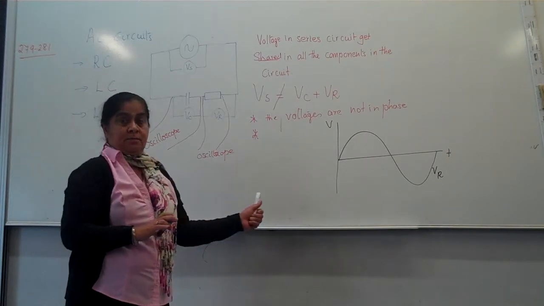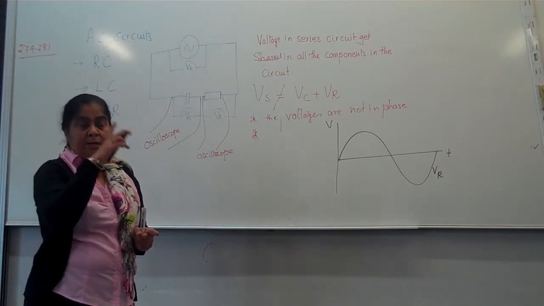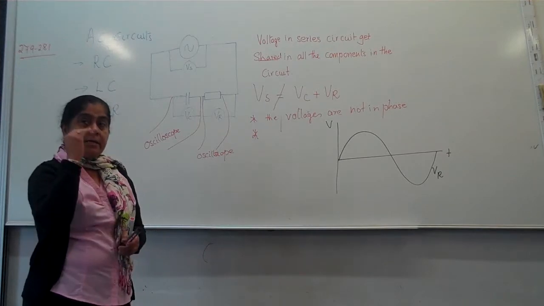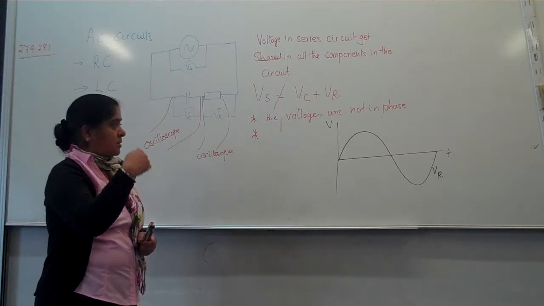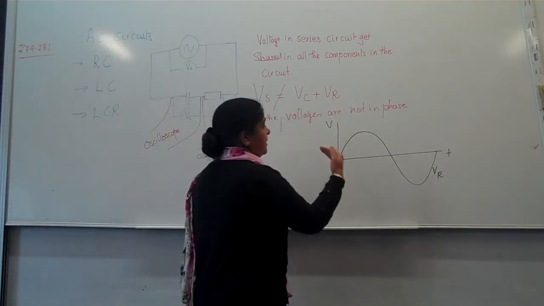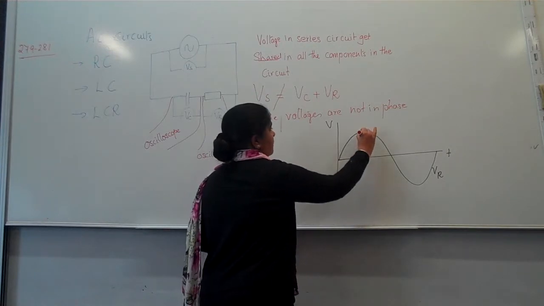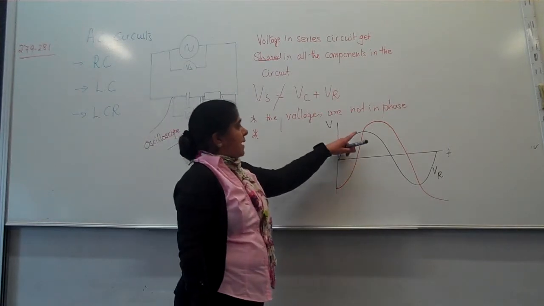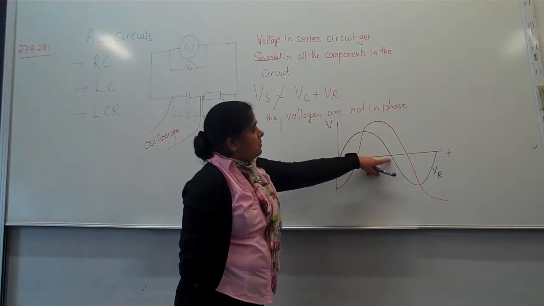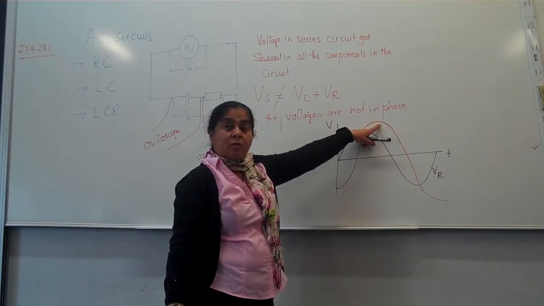For a capacitor, remember, the capacitor is charging. When it is completing one full cycle, initially the voltage is not at maximum, neither is it at zero. It's going to take some time to reach maximum. So for the voltage graph, you need to start from here and go to where it is maximum, where it is minimum. For this end, for the VR, that's where the maximum of the other one is.